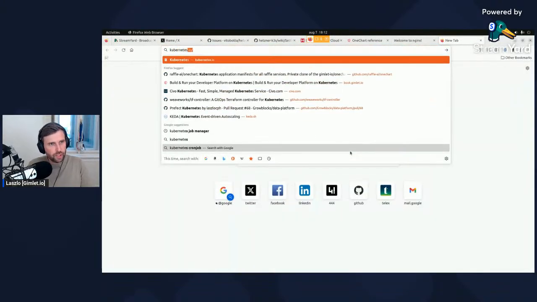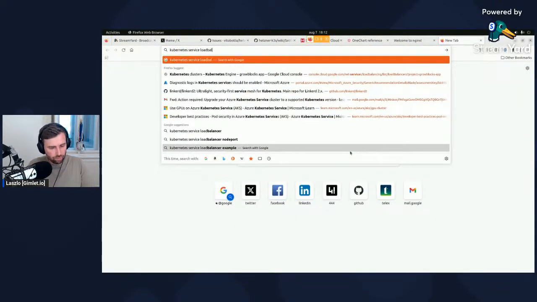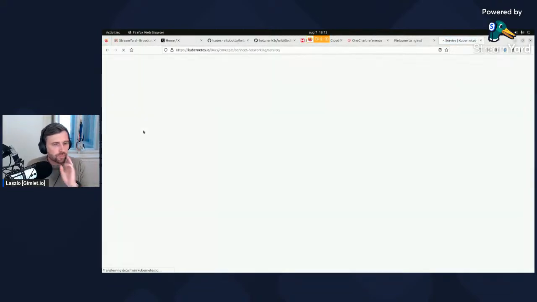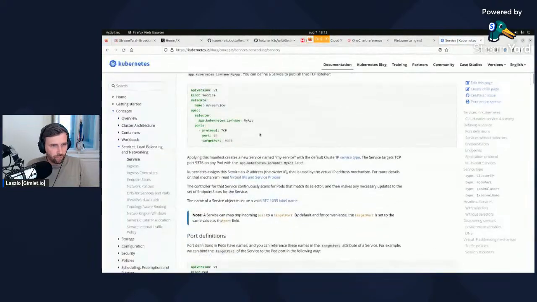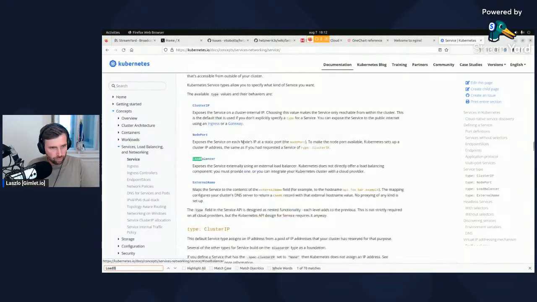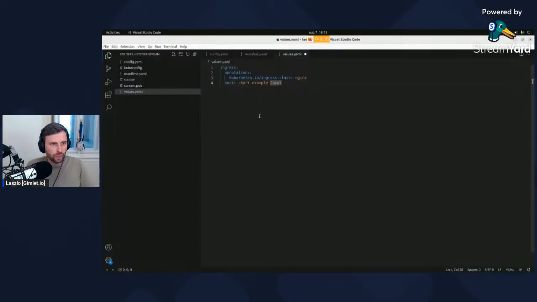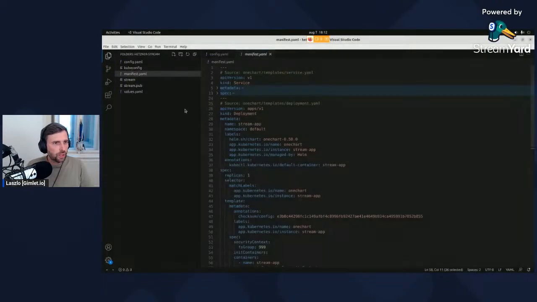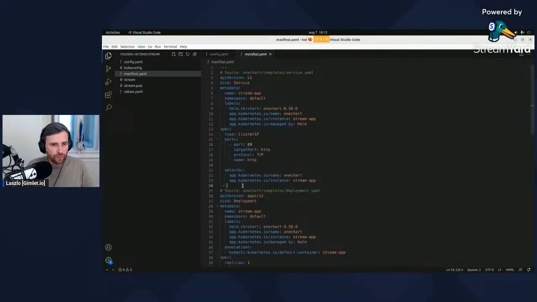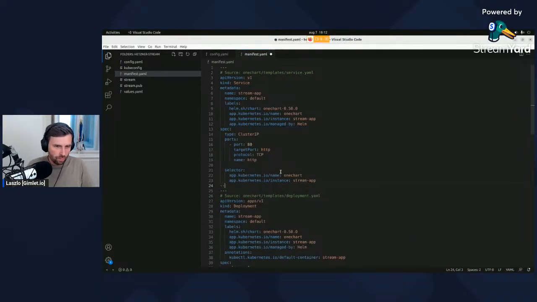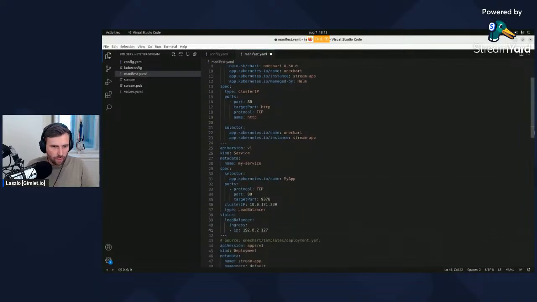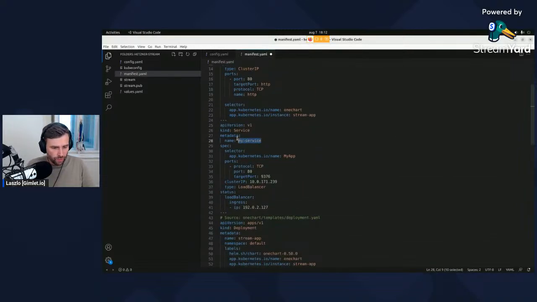How to do that? Kubernetes service. Let me see this one. I'm going to edit the manifest.yaml directly. So I'm going to add another service, which is called stream-lb.